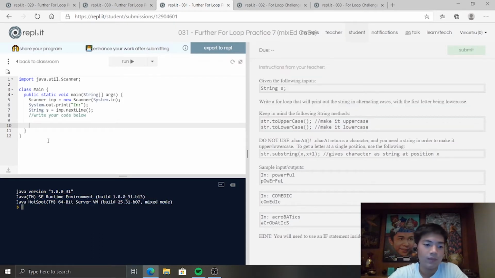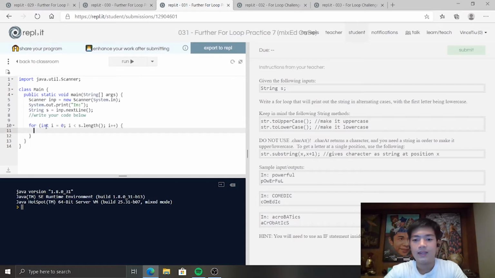Fair enough. So we want to loop over every letter in the string: for int i equals 0, i is less than s.length, i++. And now, how do we alternate the letters?